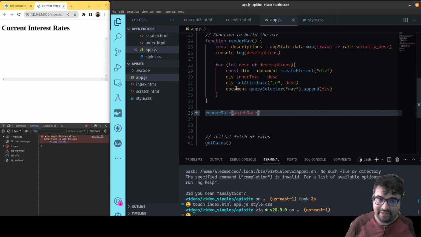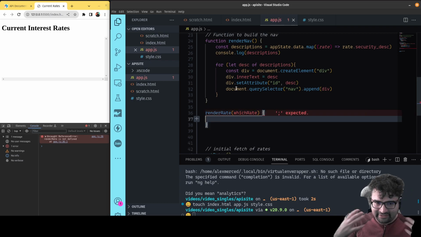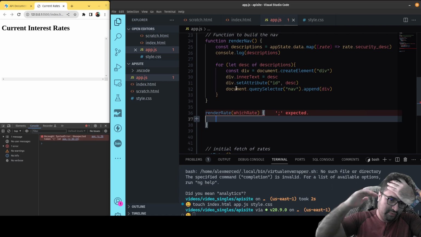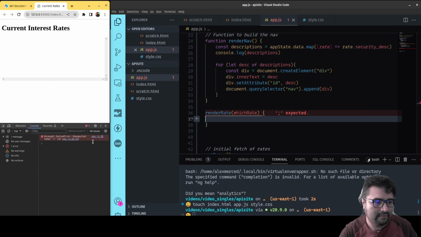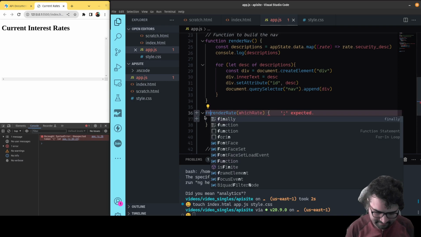Okay, which rate. But the idea is just to have these functions that focus on doing one thing, because it's easier for me to think through: if I know which thing they clicked on, how would I put that rate on the screen? So in that case, knowing which rate's on the screen, let me refresh that. What does it not like? Oh, I didn't write the word function.